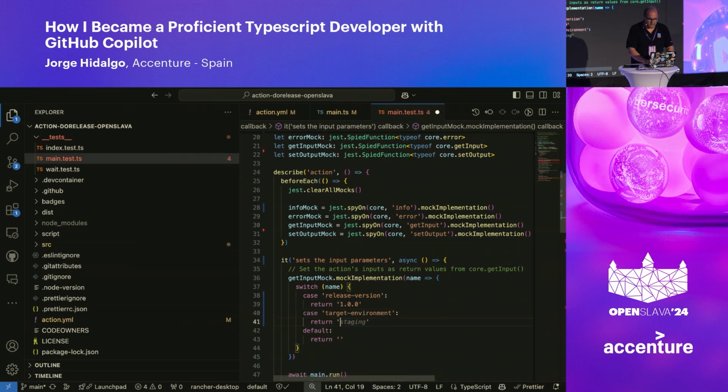But for a new unit test, production sounds weird to me. So I'm going to change this to development. I also do this because I wanted you to notice that later it will really interpret that it is development. Not like I suggested production, and then I suggest production again. I change it to development. It will remember, and the next time you will see that it will connect and put development also in the code. So these are the input parameters.